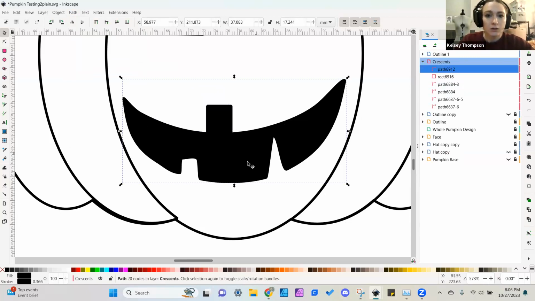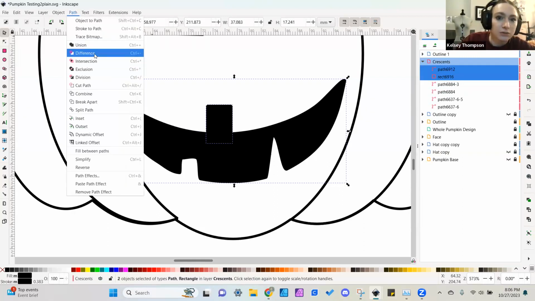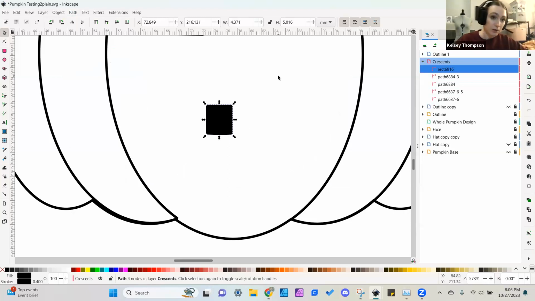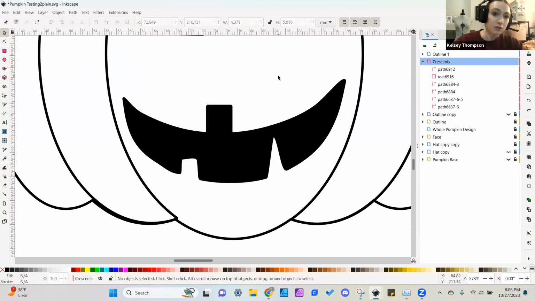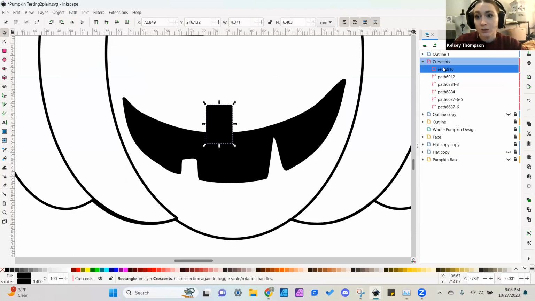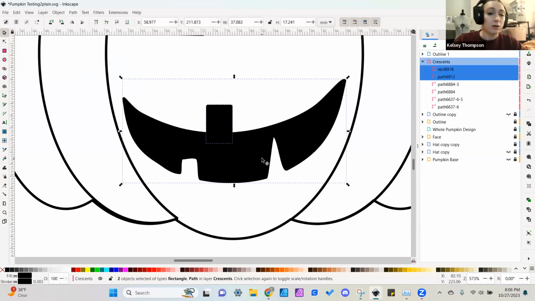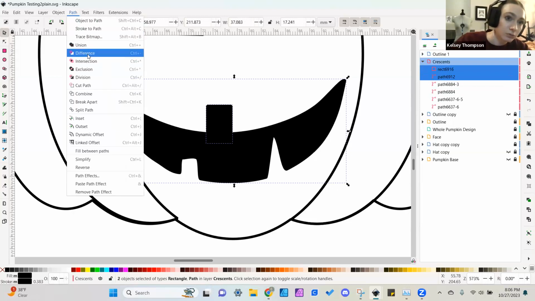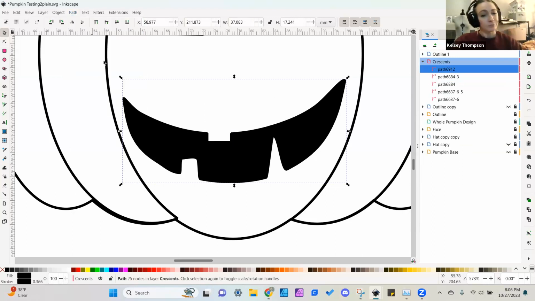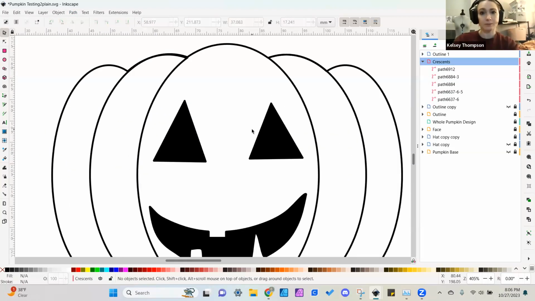Now, just to give you an example, if my rectangle was underneath my path and I had selected this and done path difference, all of a sudden my face disappears and it's just that slightly shorter rectangle. So that's where the layers really matter. What layer something is on matters. It actually even tells you, which I learned recently, if you hover over it, it will say create difference of selected paths, and then in parentheses, bottom minus top. Very useful. So I always have the layers function open here so that I can really see what's on top, because I'm going to be doing stuff like that.